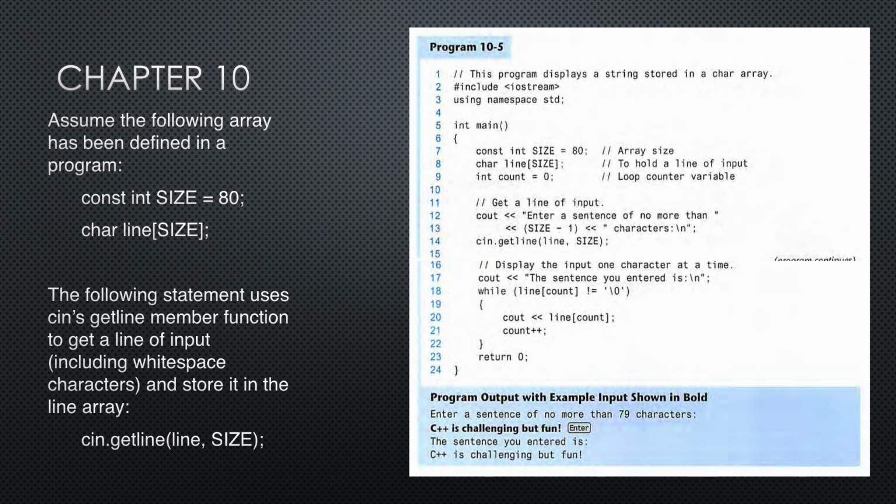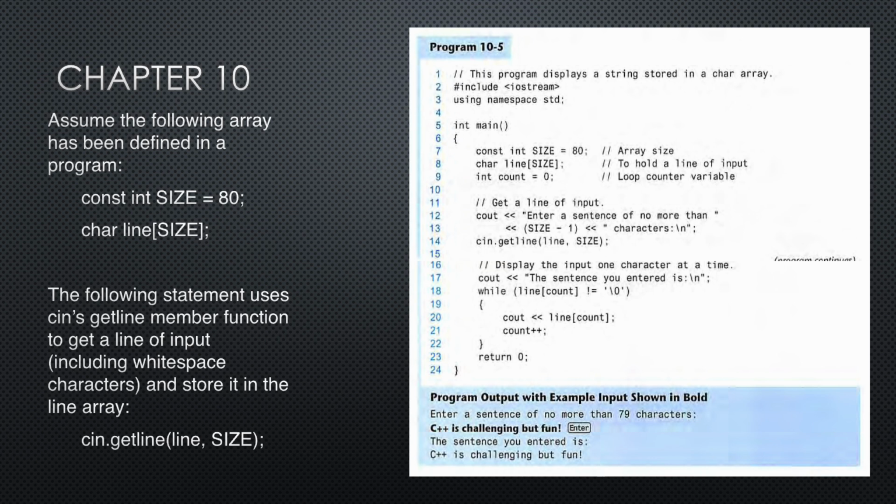In Chapter 7, the author mentions that you can create an array with a name, but no brackets and no subscript. Of course, C++ has no way of knowing that line has 80 elements. If the user enters a string of 81 characters, cin will write past the end of the array. This can be prevented by using cin's getline or get member functions. So cin.get or cin.getline will read in an entire string, even if it includes delimiters such as spaces or tabs.